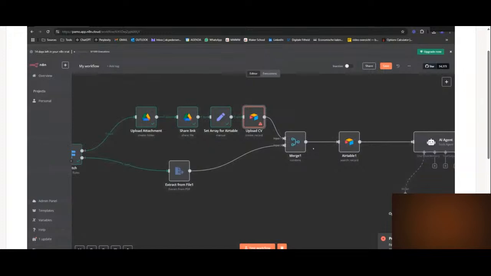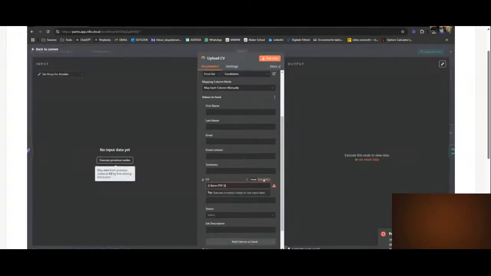Got it. Right. So basically, what I want to do is unlink this. I'm going to test this over here. So what is the issue? Okay, the CV expression, right? So it's not fixed, it's an expression. That's a very good use case, very good information there. As soon as you see curly braces $JSON.pdf, that means it's an expression. It's a JavaScript expression.